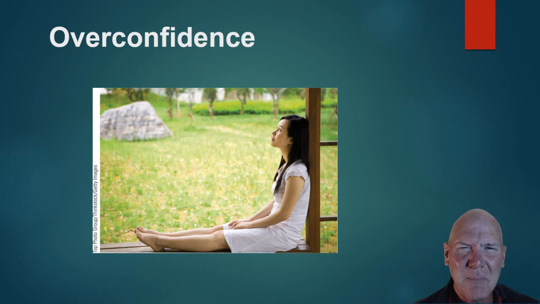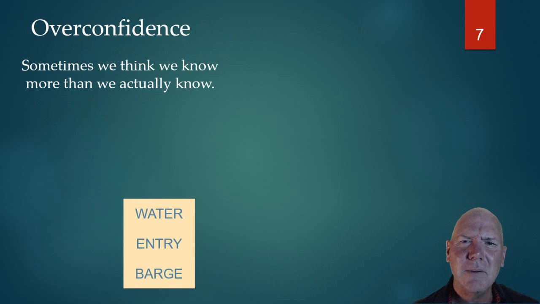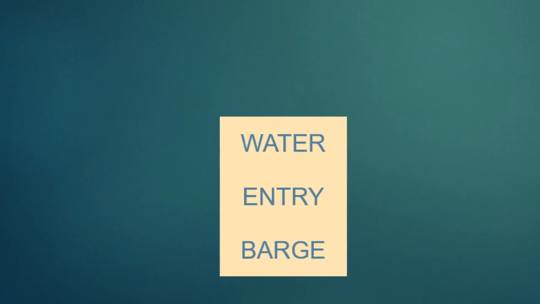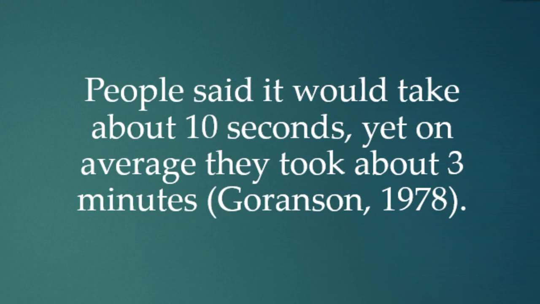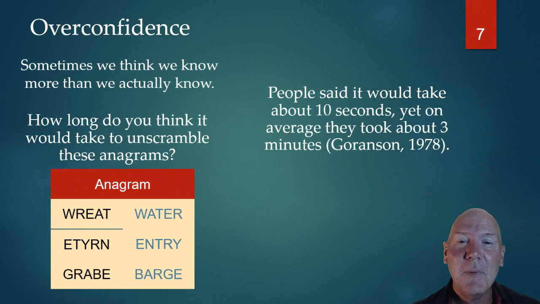Another one is overconfidence. People tend to think that they know more than they actually do. Take a look at these words down at the bottom of the screen here. How long do you think, if we gave you these scrambled like this, how long do you think it would take you to unscramble those anagrams? Well, most people said it would take about 10 seconds. Yet, on average, it took about three minutes. People were overconfident in how long they could do this. This is one of the reasons that we tell you, you should probably try to overlearn everything that you're learning in your classes for your tests, because we tend to get overconfident. Passive learning, like just simply reading or watching a video, we go, oh, yes, I knew that all along. I'm very confident. I'm going to do well on the test. And unfortunately, it doesn't work out for a lot of us. So this is why we want you to overlearn things.